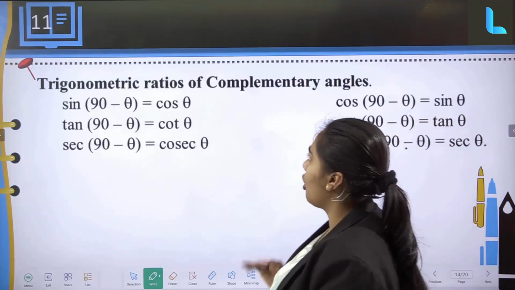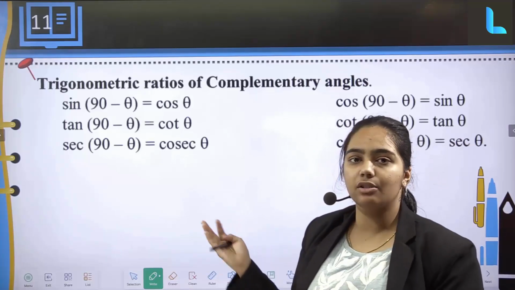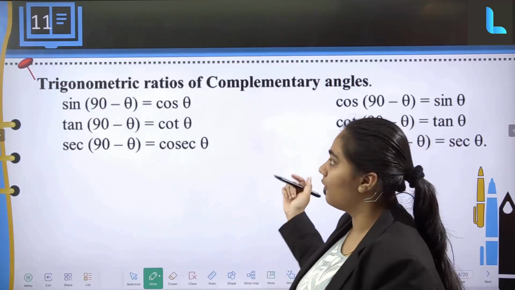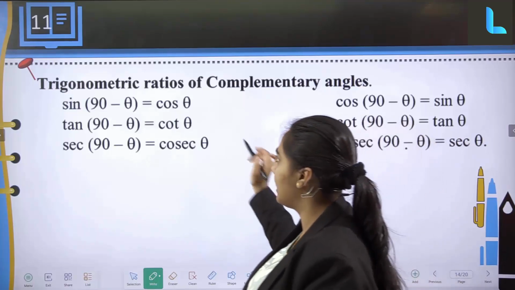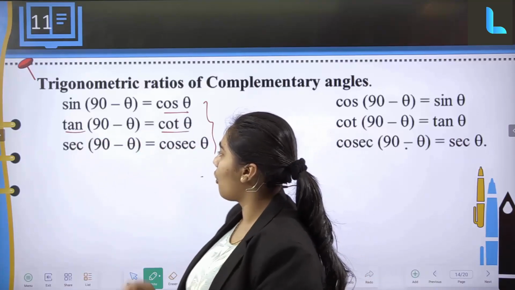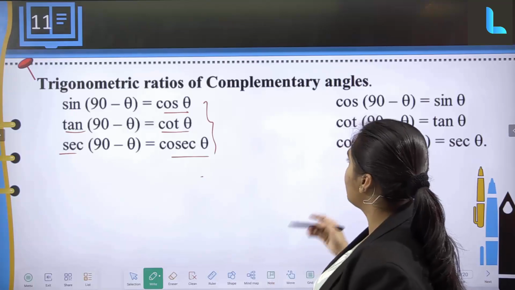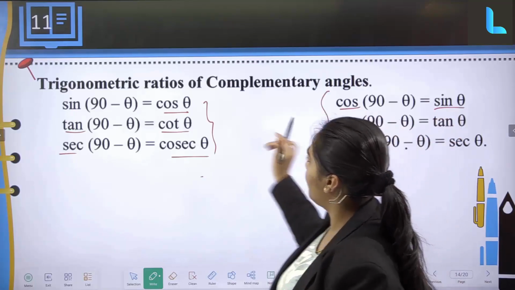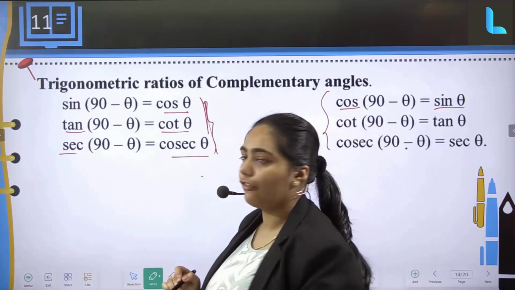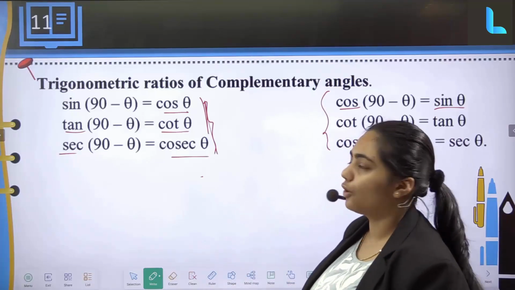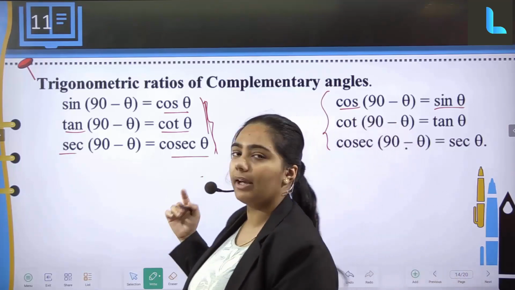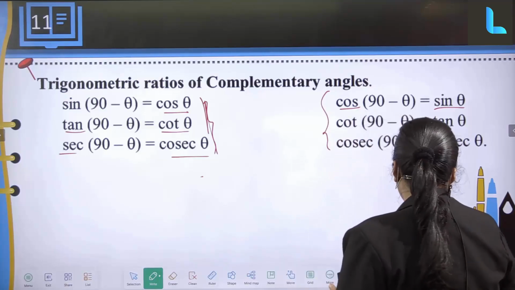The next thing is going to be trigonometric ratios of complementary angles. Even this we have used in our introduction to trigonometry chapters, and in this chapter also we will be having a few examples or questions relating to this. That is, sine can be written in terms of cos, tan in terms of cot, secant in terms of cosecant. If you consider cos over here, you will be getting sine on your right hand side. So you just have to understand these three formulas. Sine of 90 degrees minus theta is equal to cos theta. Tan of 90 minus theta is equal to cot theta. Secant of 90 minus theta is equal to cosecant theta.